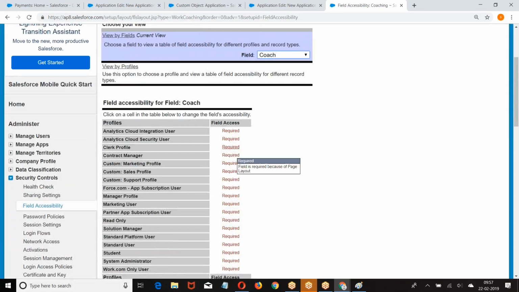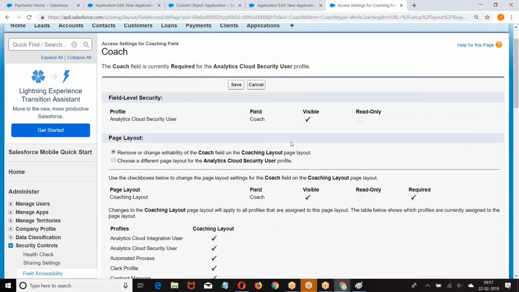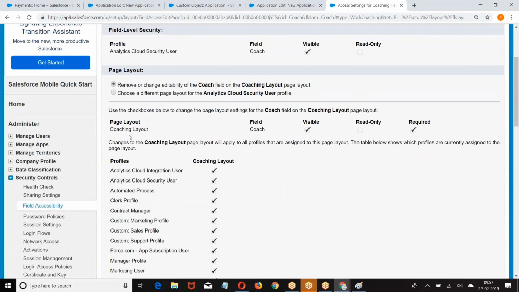View the fields. It is required. Why are you getting required? Because at the time of creating the field it was set as required. I cannot alter it. At the time of creating the field, they gave it as a required field. You are unable to alter it.